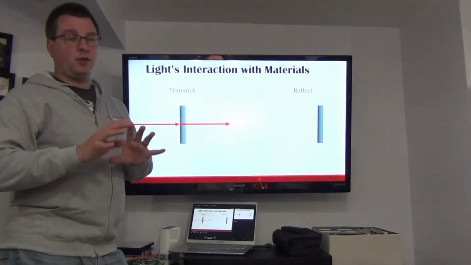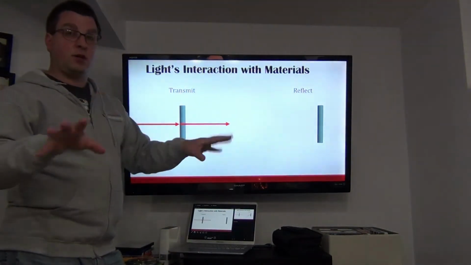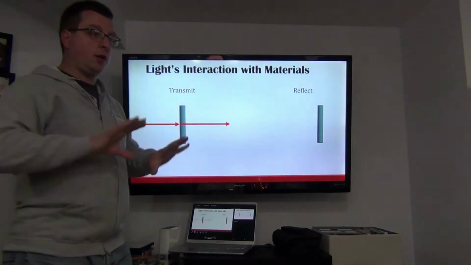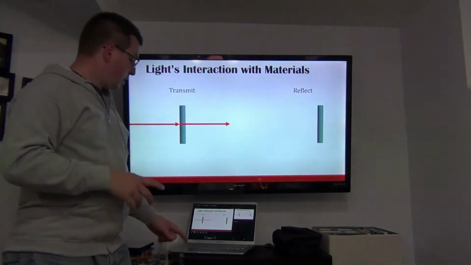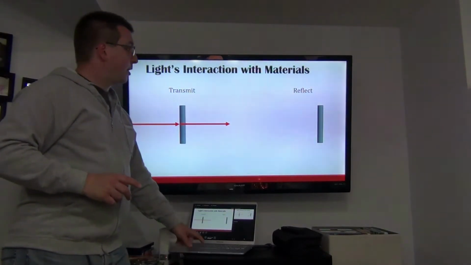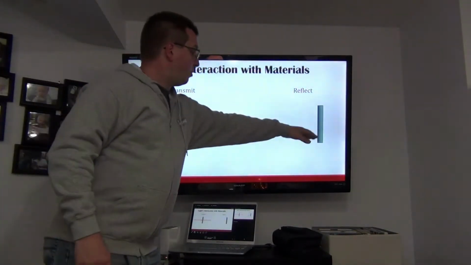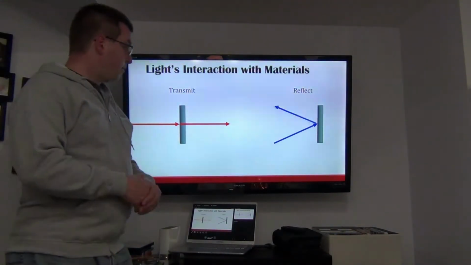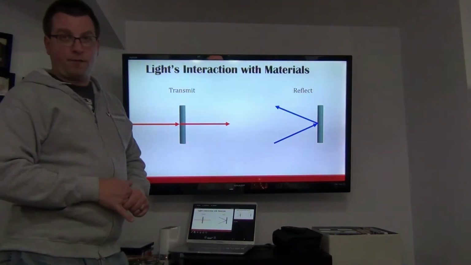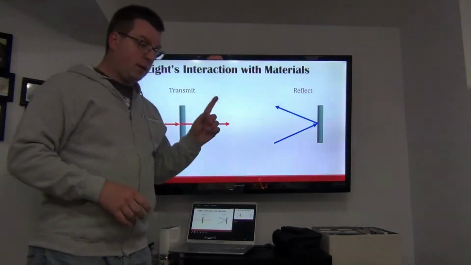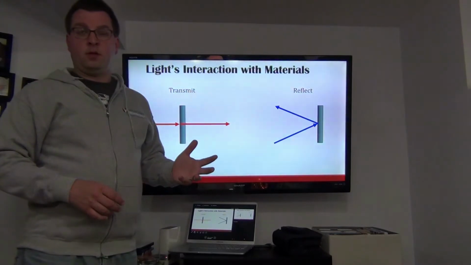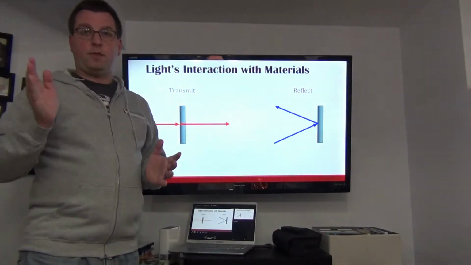And what it's also doing is diffusing some of the light too. So it's not just focusing it very sharply, it's kind of diffusing it outwards. The other thing that can happen is light can reflect. So I have another object here. I have a light ray that hits it, then that same light ray bounces off. Now a good example of reflection is of course a mirror. Light hits it, and it bounces off.